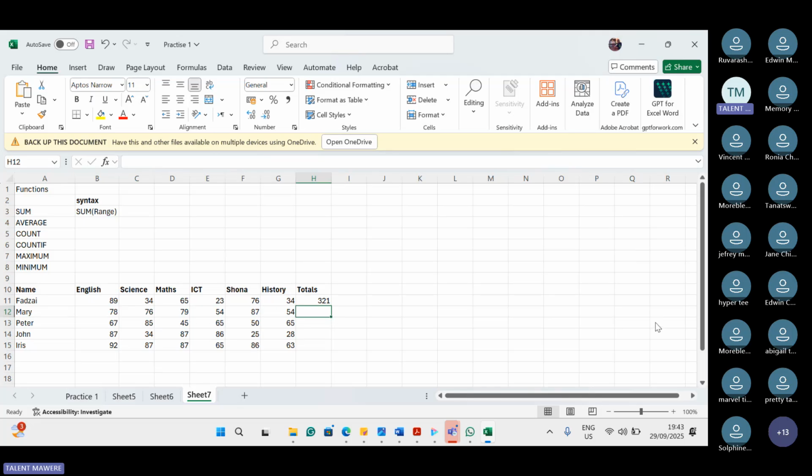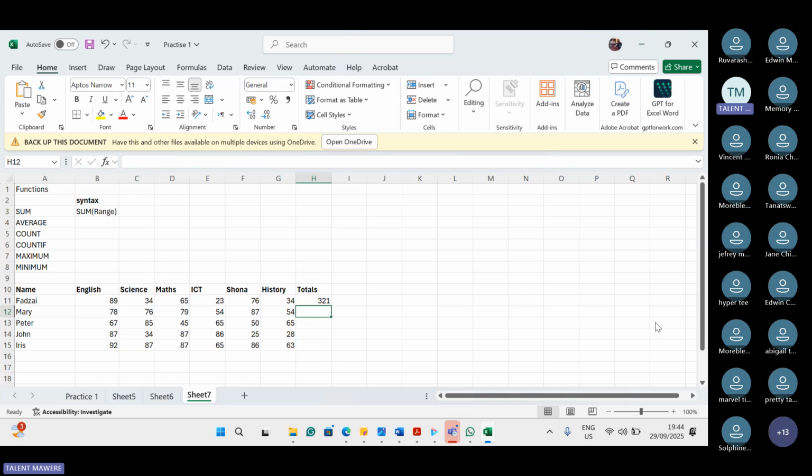Tanatswa asks: does the sum function only work using capital letters, or if you type small letters does it still highlight the same? Spreadsheet is not case sensitive as such. So if you type in small letters it still works, but it will correct it to capital letters.